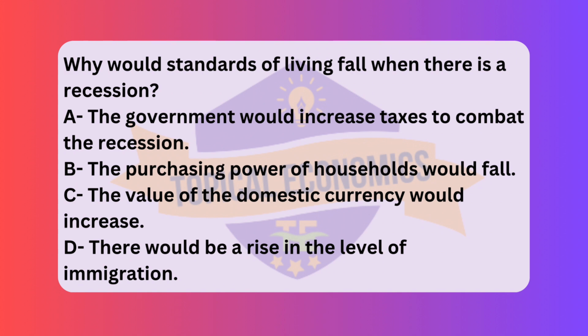Option A. The government would increase taxes to combat the recession is unlikely to be true in the context of a recession. During economic downturns, governments usually try to stimulate the economy rather than increase taxes. They may reduce taxes or increase public spending to encourage demand and investment. In fact, higher taxes during a recession would typically worsen economic conditions and further reduce household disposable income. So, this is not a primary cause of falling living standards during a recession.